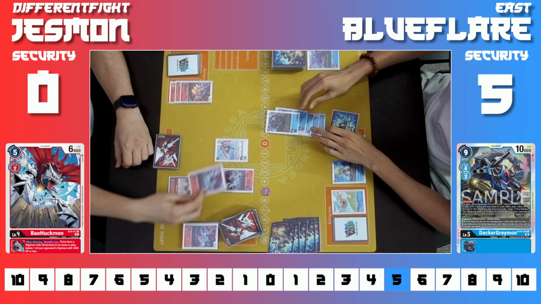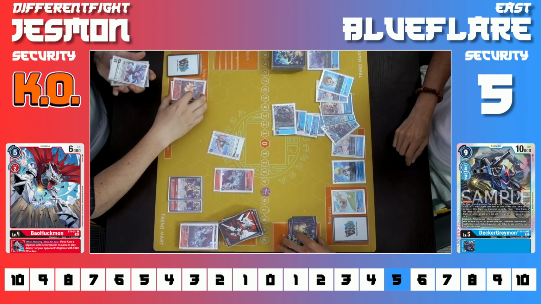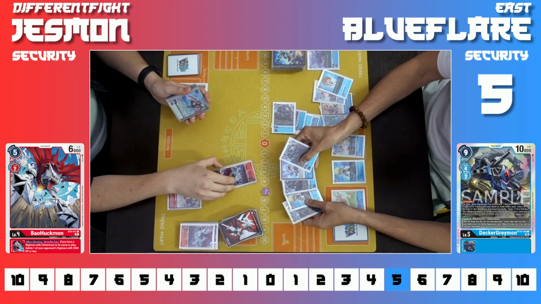This is a fantastic game showing off how Blue Flare works and also how you should fight against it. Keeping only 1 Digimon on the board at most and then keeping 1 in raising is probably the way to go. This way they don't get their restand effects or their freezing effects.